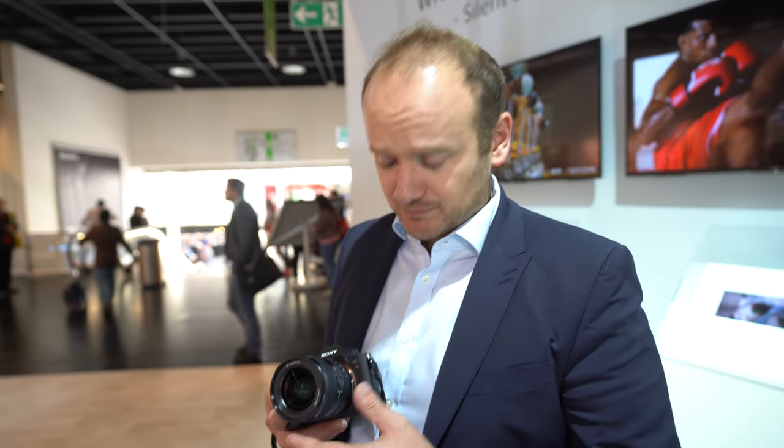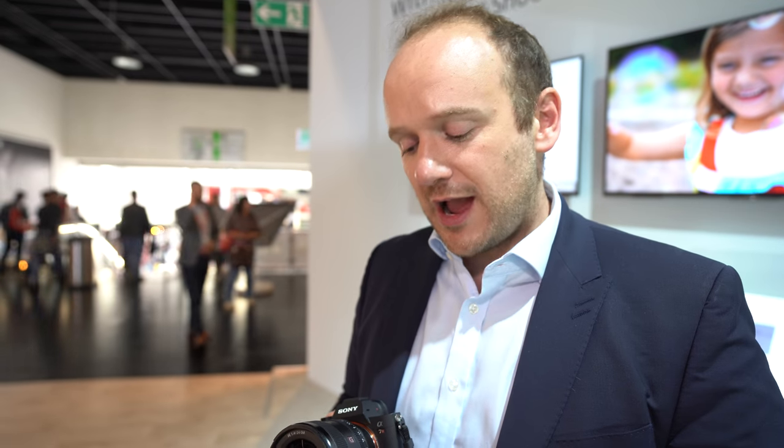If you put spherical elements inside a lens to get really good resolution, quite often you can get onion rings — lots of concentric circles within the bokeh. But the XA lens elements, two of which are inside the 24mm, help you get that blend of high resolution but no onion rings. On top of that, our G Master lenses are designed by precision engineers who use software beforehand to render and simulate what the bokeh will look like as they design the lens, in addition to traditional testing of resolution and contrast.